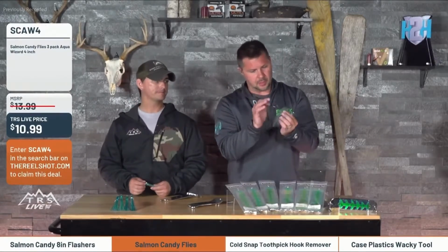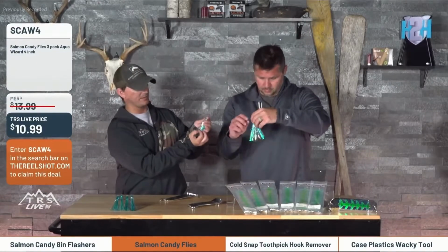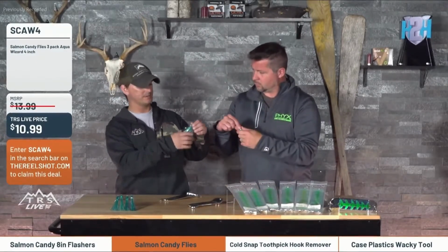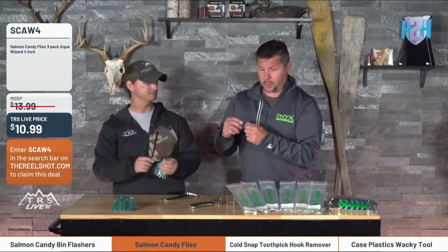Okay, so what we do here is if I open it up, you can see the plastic runs through, it's still a big hole. And then typically your leader, you were calling it 24 inches. Yep. And they have a bead on there, right? There's a couple beads typically? Yep, if you're running a treble, you're gonna run about 3 or 4 beads right before the treble hook. That's so the treble hook is right on the base. And then what I do is my double singles. So I run a single hook, 3 beads, and then another hook. And that's gonna fit perfectly inside that fly. Oh, there you go. So that's a tip.